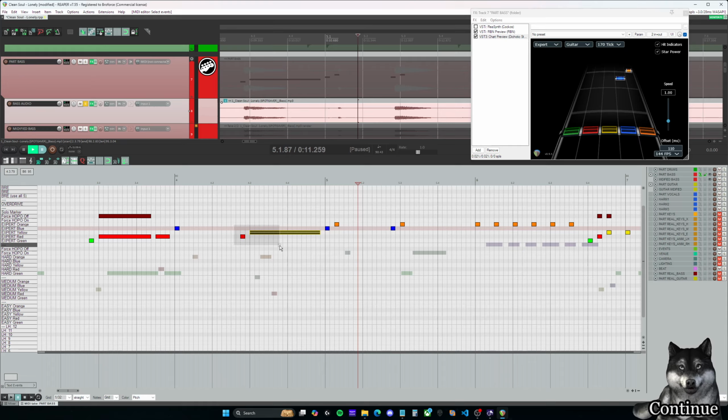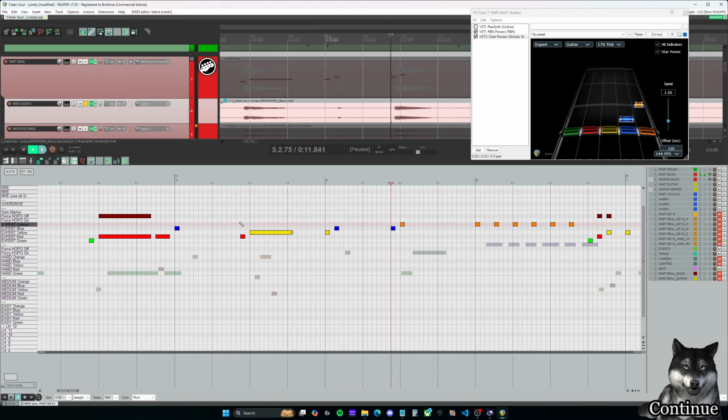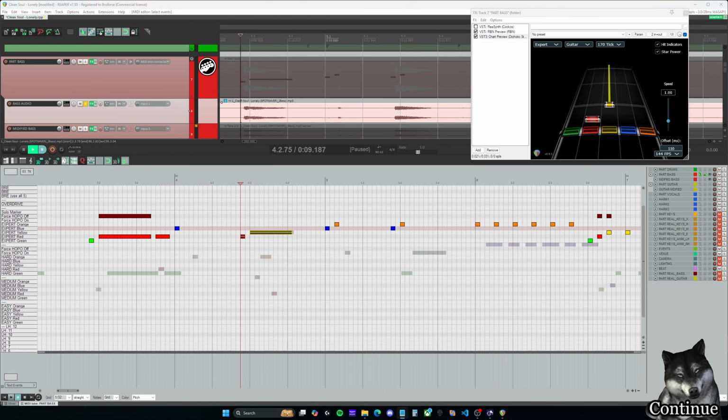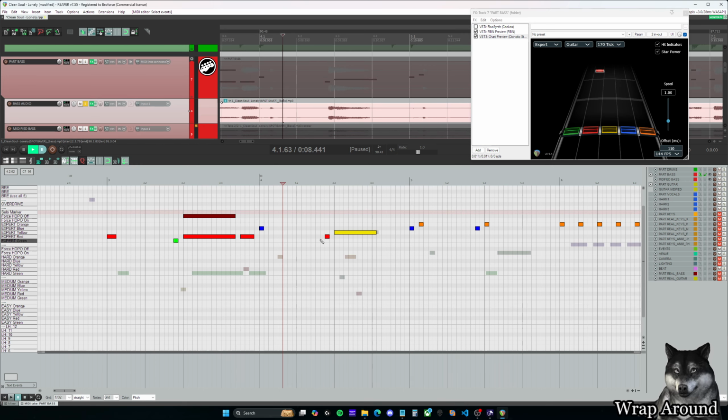And I didn't talk about this much in the guitar chart, but if you do end up running out of space when you're going up, like see how I'm going up higher and higher and higher. Let's say that I need to go up beyond this. So let's say you're starting here low and then you're going to go up, especially on guitar solos. Let's say you're doing something like this where it's going up.